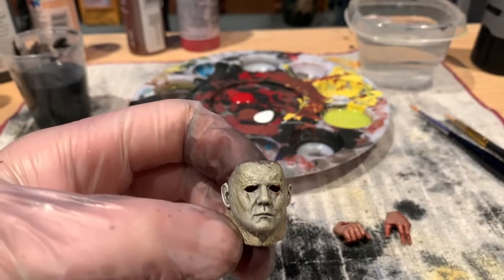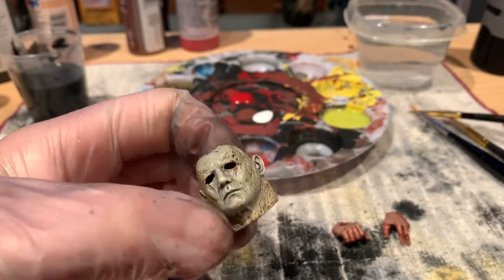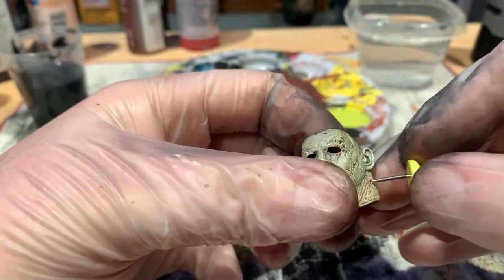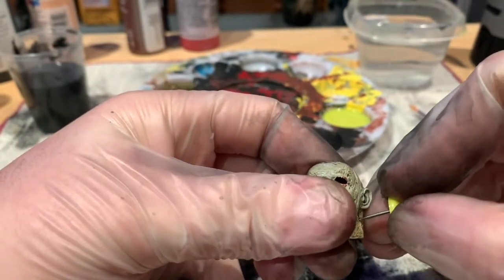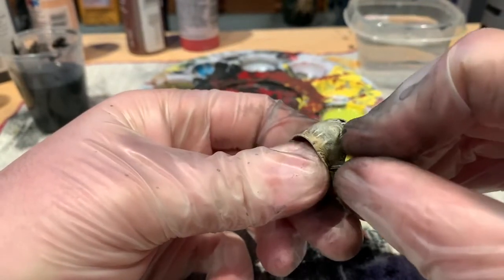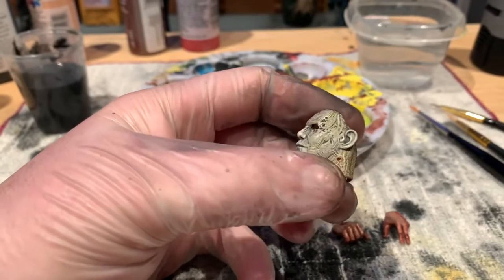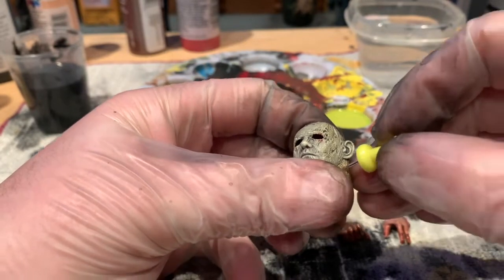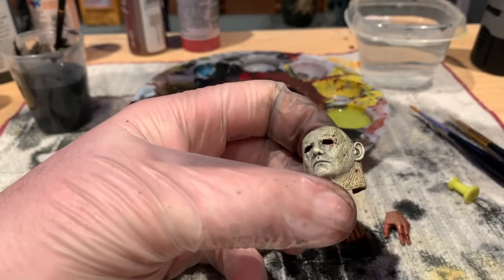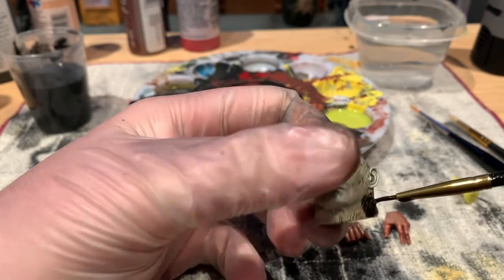So I got this pretty dark, just about where I want it. Now I want to enhance these details, but before we go any farther, I meant to show you guys this pinhole where he gets stabbed in the neck in the 78 film. You're gonna take a pin, you're gonna poke through that. So you're gonna put a pin in there, and don't worry, it'll actually warm back. It'll close up a little bit, but you just wanna do that. And then you really want to take your brush and get in there with some black paint. Just kind of get that in there.